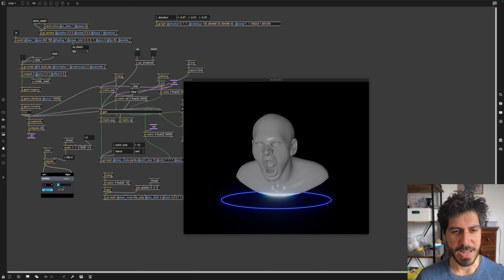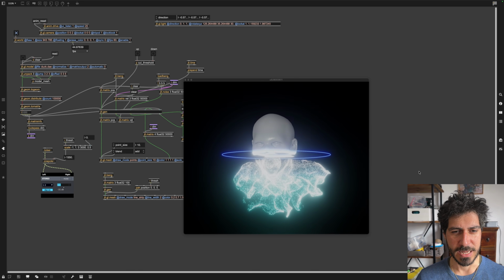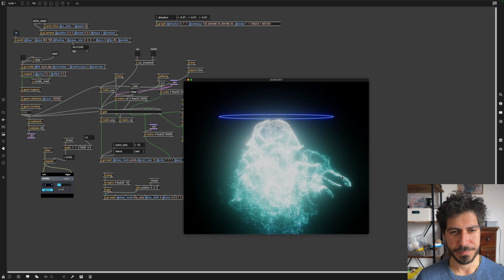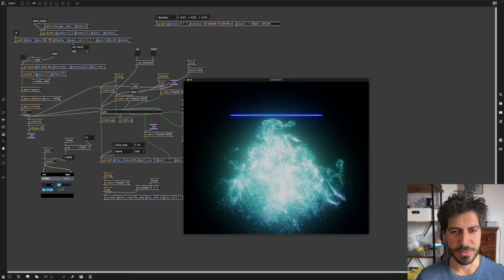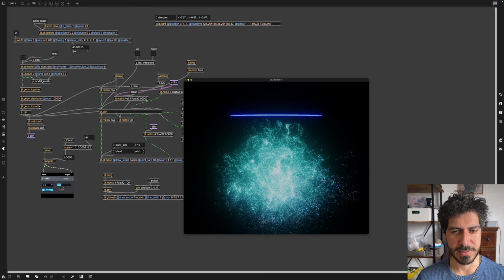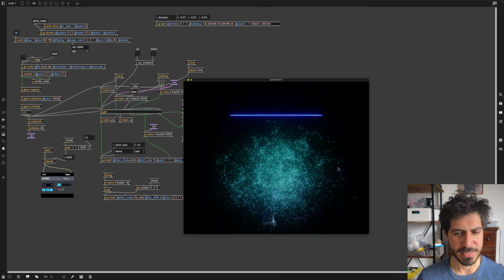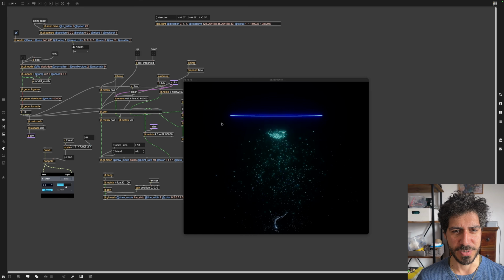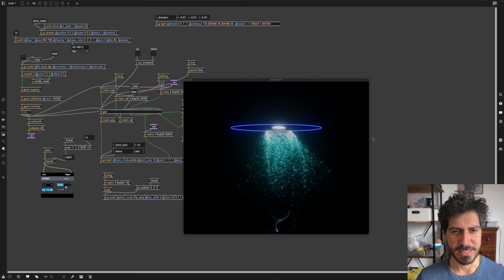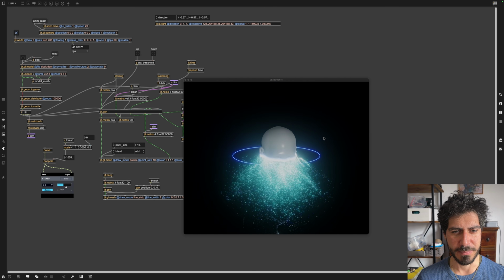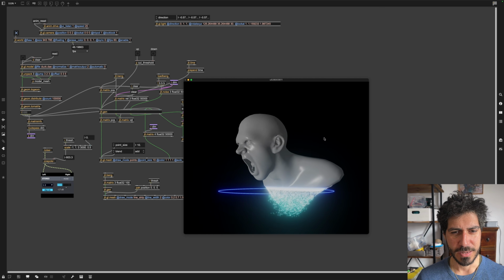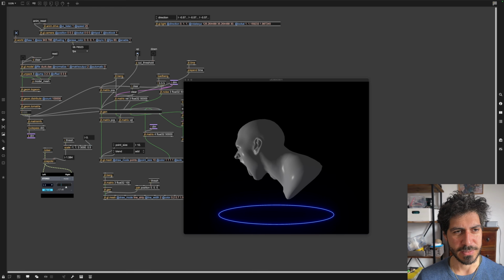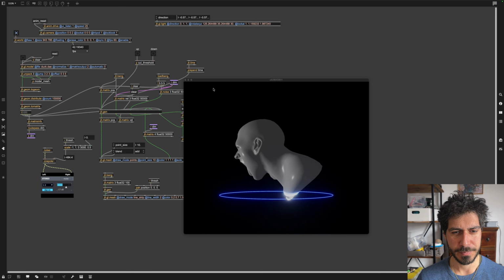Basically, you click here on up. This circle goes up. The 3D model gets transformed into particles. The particles start to fade. There is also some sound which I don't think you can hear. There's some white noise that for some reason I thought was going nicely with it. And then the particles create the shape back. So let's see it one more time.